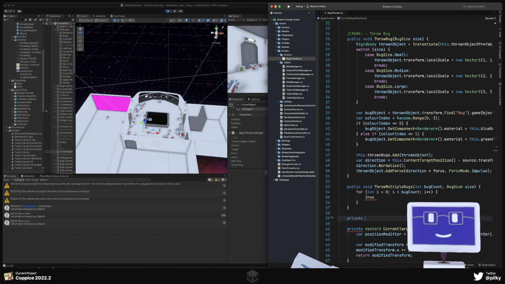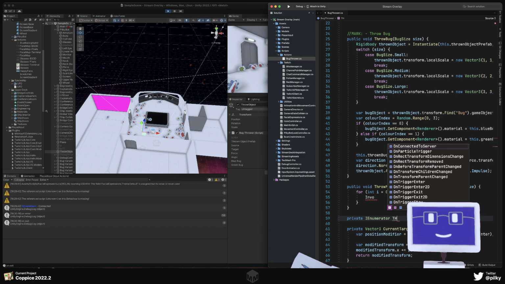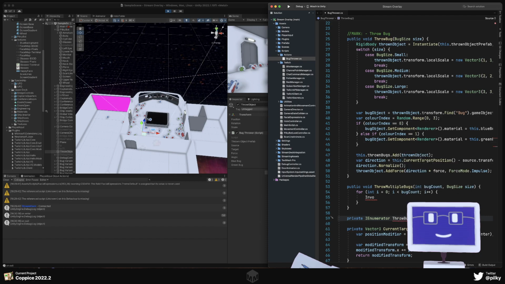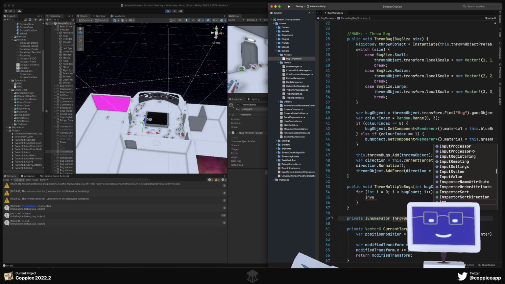do private IEnumerator throw bug play, int float delay.